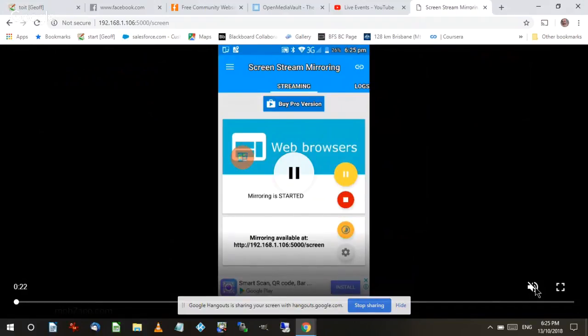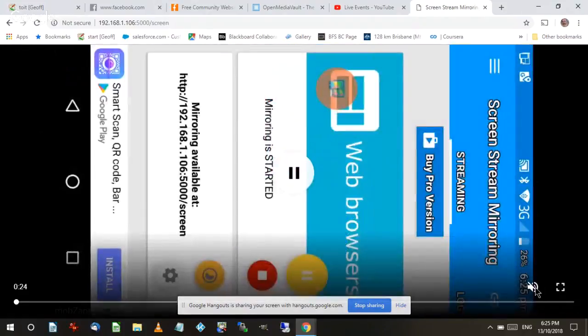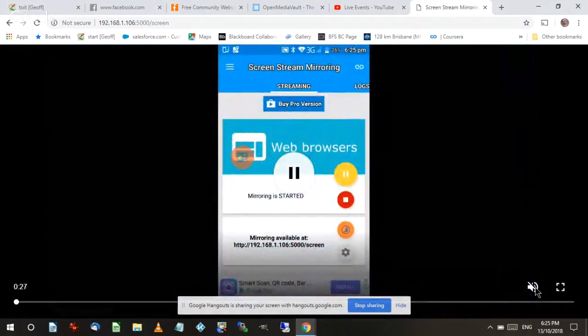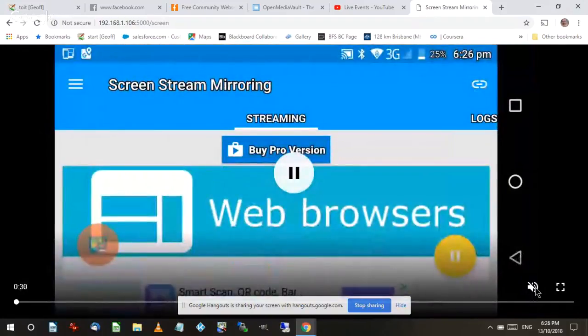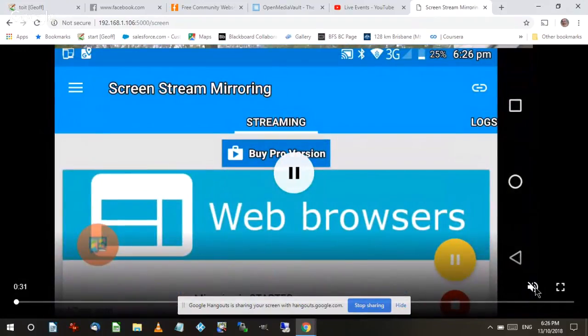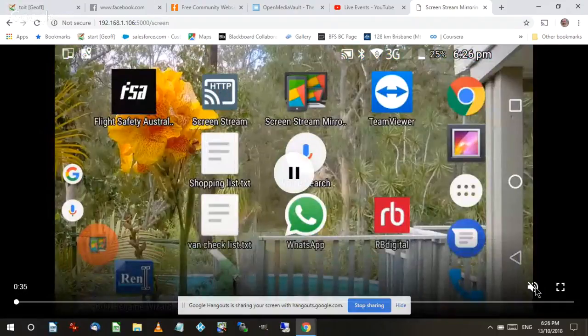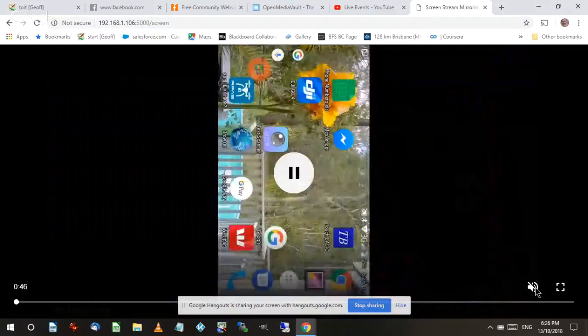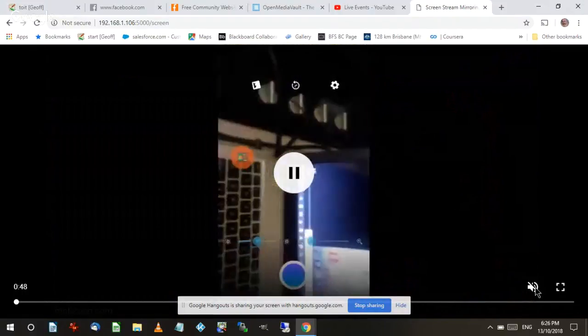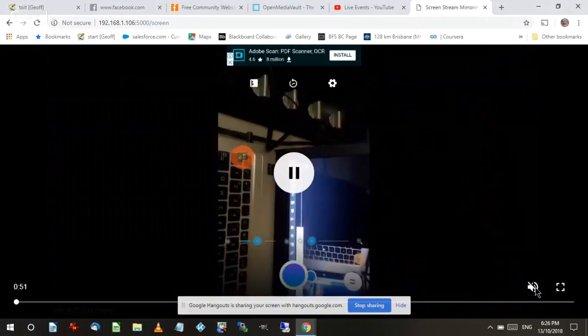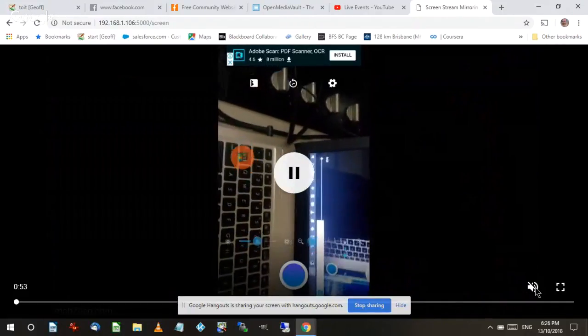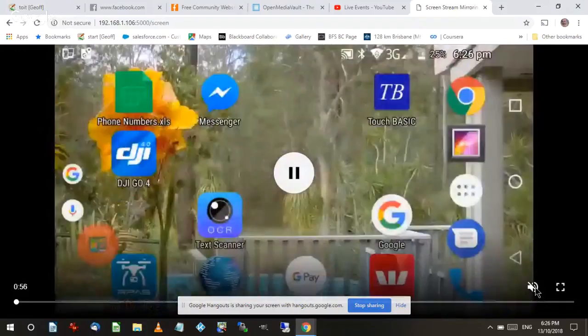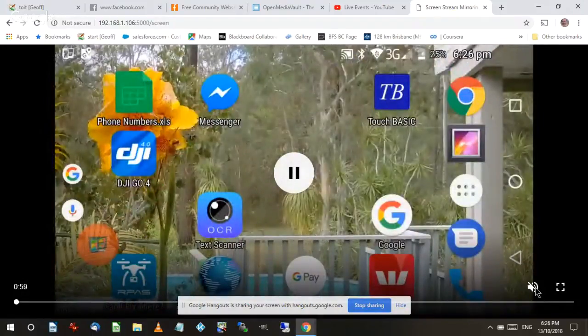So that's what is currently on my Android screen. As you can see, I can turn it sideways. If I go to my home screen, it's appearing there. If I call up another application, which one will I call up? One I did was an OCR text scanner, for example. That starts up and comes up with a camera thing. I can come out of that. So anything that's appearing on my Android screen is now also appearing on this web browser screen.